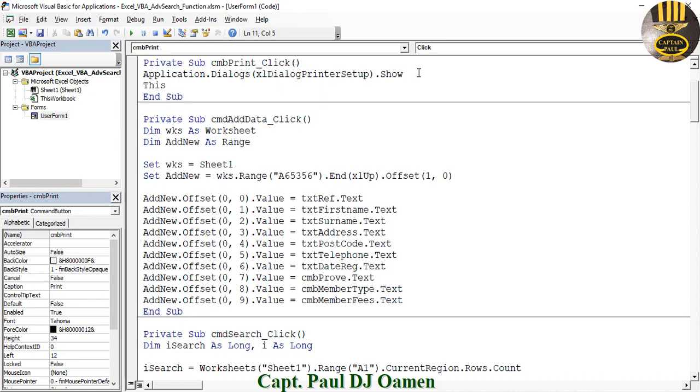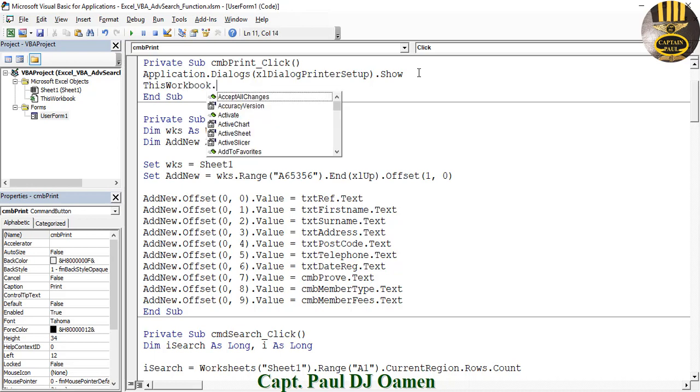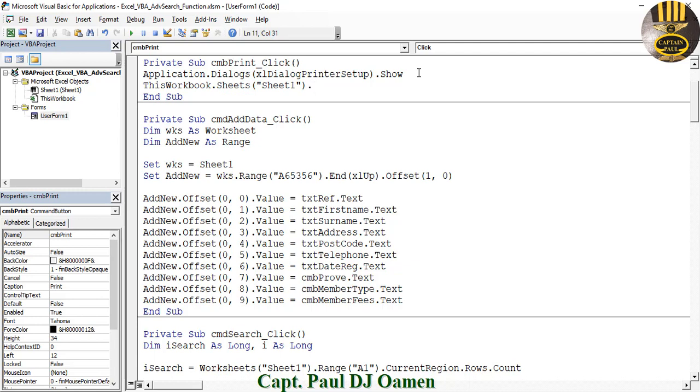Now, on this workbook dot, that will be my very first sheet, and add that in here. That's sheet number 1. I want it. Yeah, close that dot print out. Let's say print out just one copy. Copy, that will be 1 equals 1. There, that is care of our print.